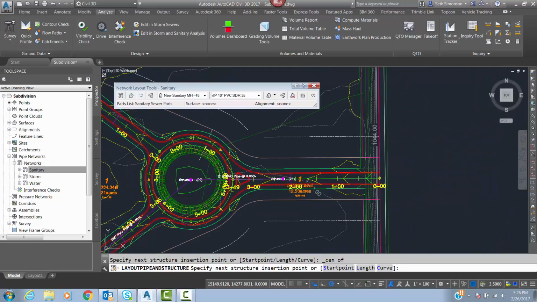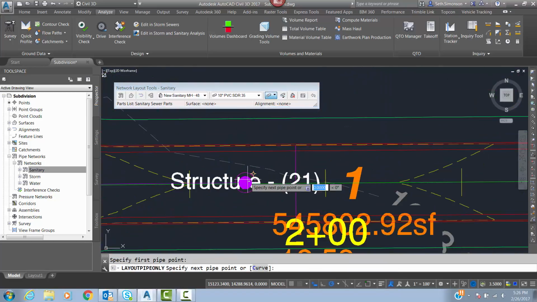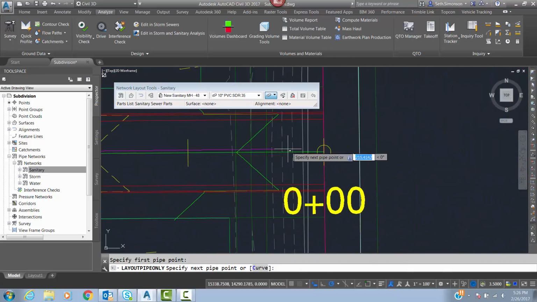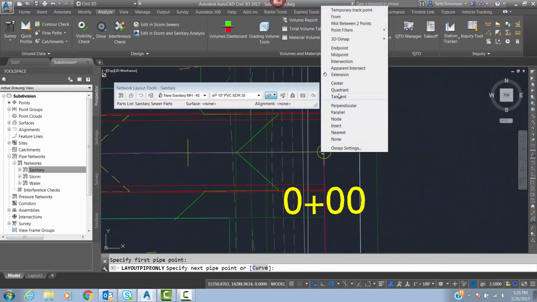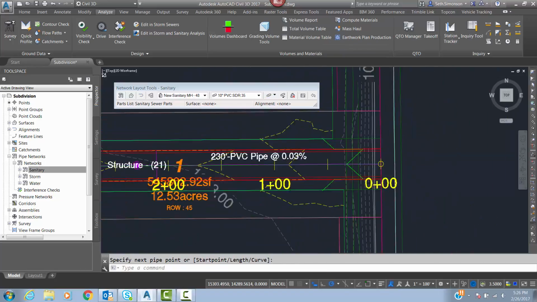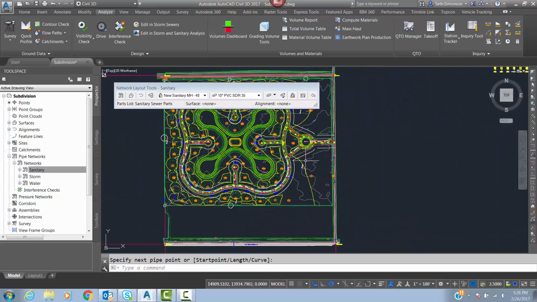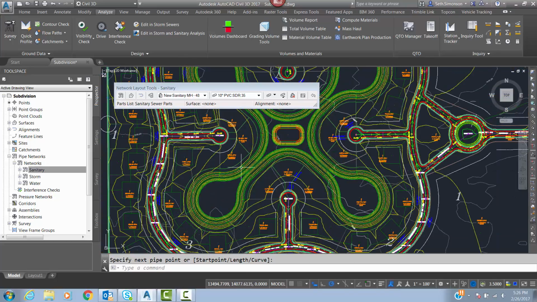And then the last one, I would not have a structure. It would just go straight out to the street and connect to the pipe. So that's why I escaped. Change this to a pipe only. And I go from there. And I'm just going to go to the end point here and just say that that's my connection. So now I've connected my pipe from all that way around and out.